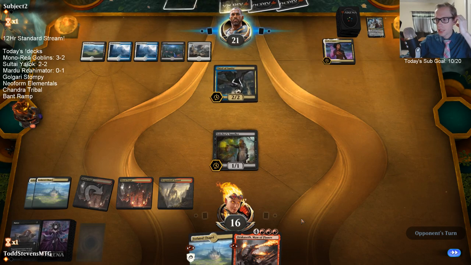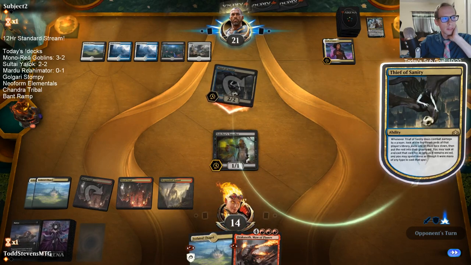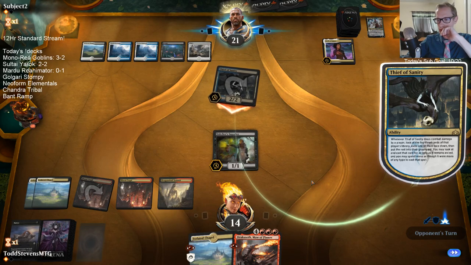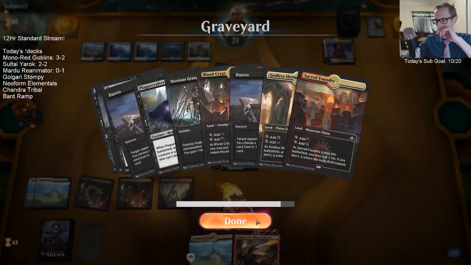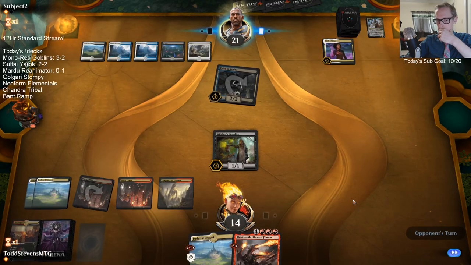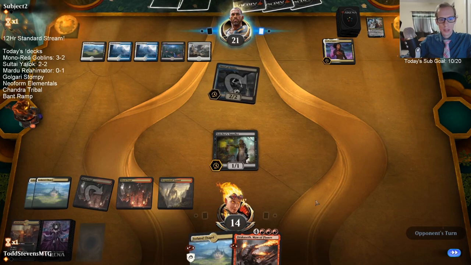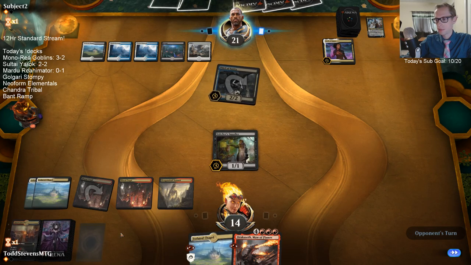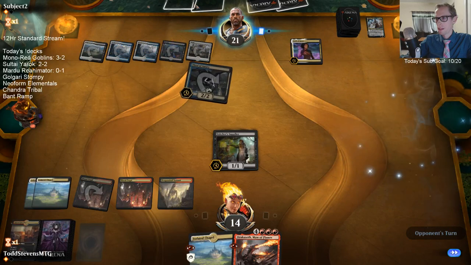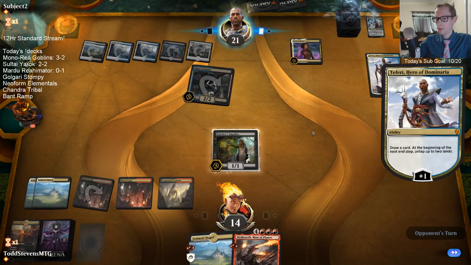All right, looks like this Thief of Sanity is gonna crush us. Hey, QQ. No, I don't get nervous milling myself to use my graveyard. No, you got a lot of cards in your library. All right, so those are the two cards. They're just chilling over there.